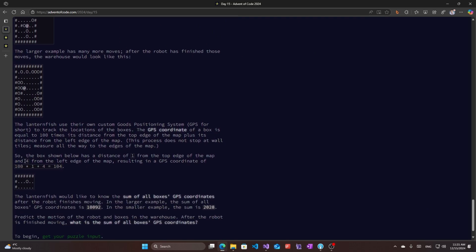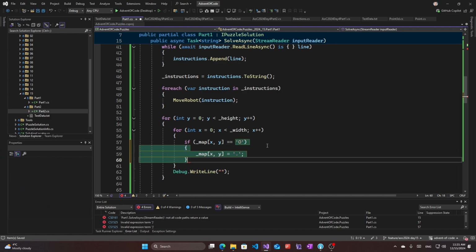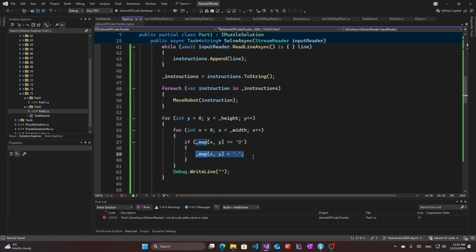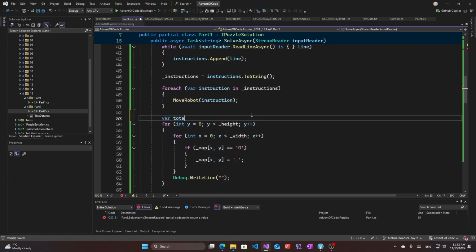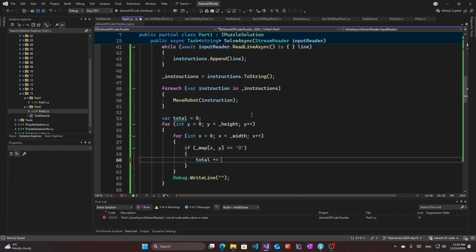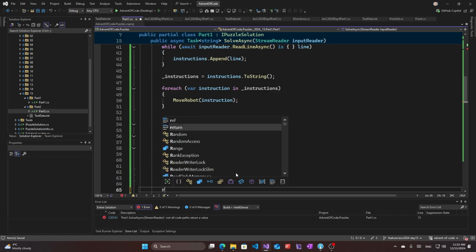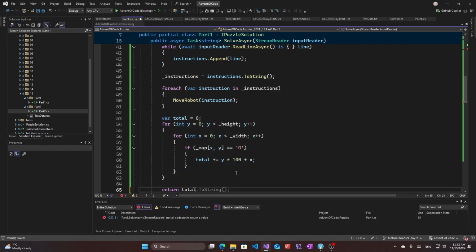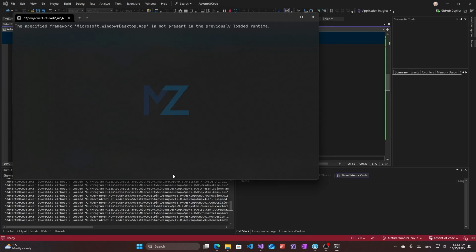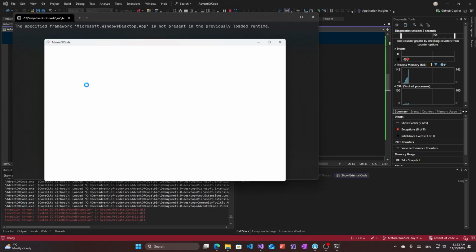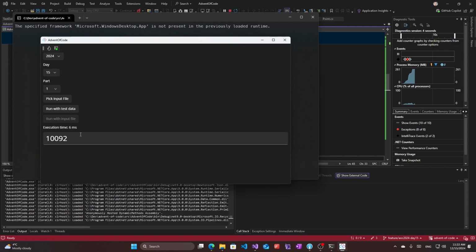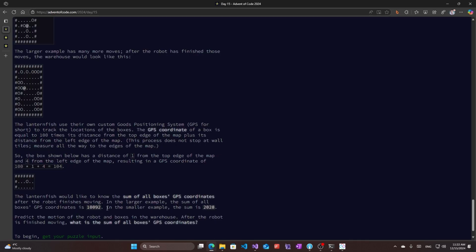If there is a box, then we calculate: total 0, and the total will be total plus equals y times 100 plus x, and finally we return total to string. Hopefully that will be it. Well, 10,092, which is correct.